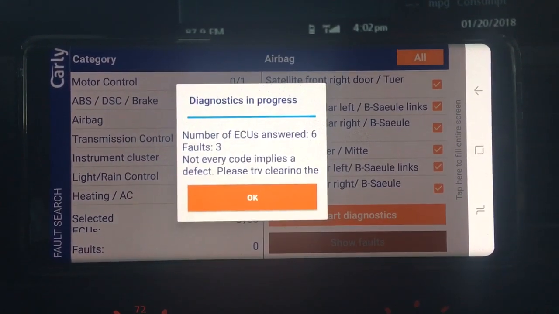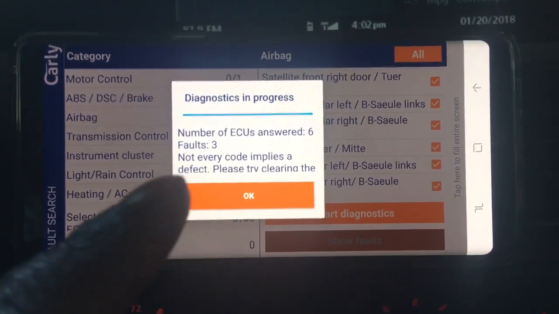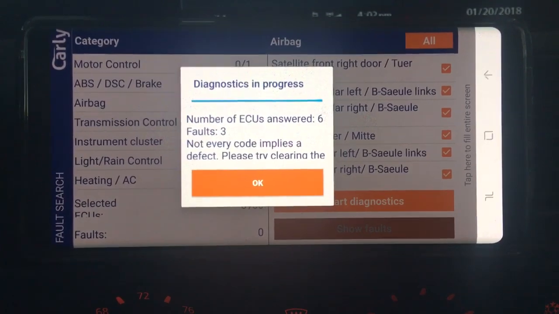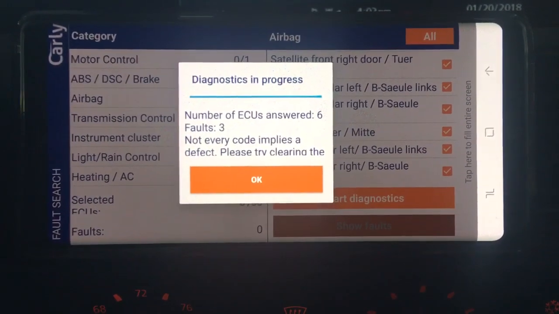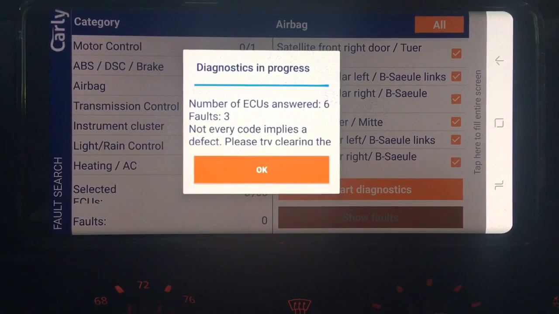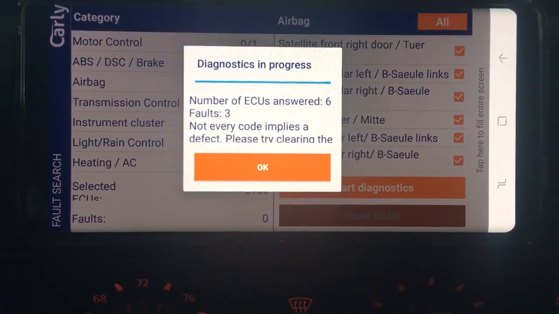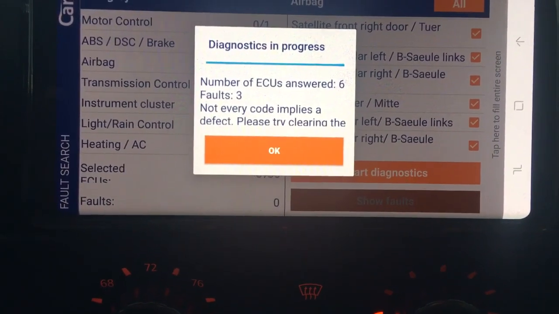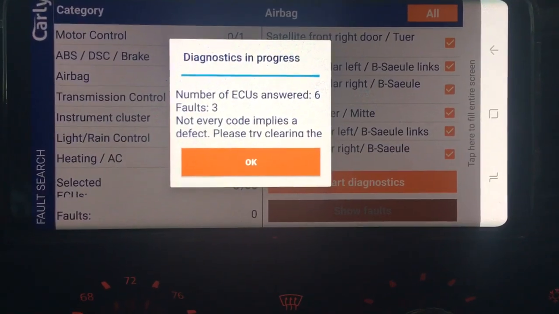Now it's showing 3 faults simply because we had the little BST thing disconnected when we turned the key to position 1 or position 3. I don't know which. I always get confused on those. So when we turned the ignition all the way on but didn't start it, that's why it's showing 3 faults.